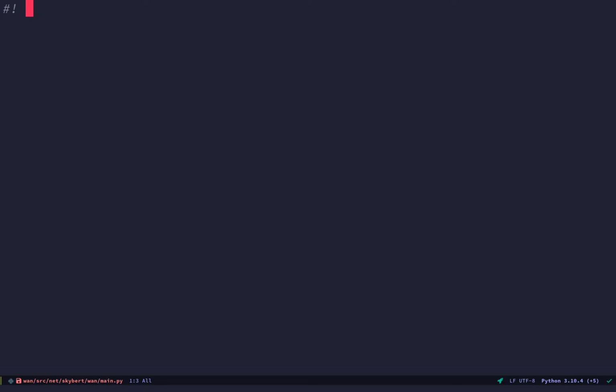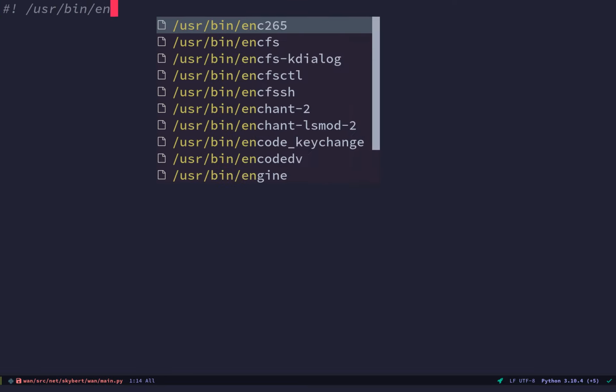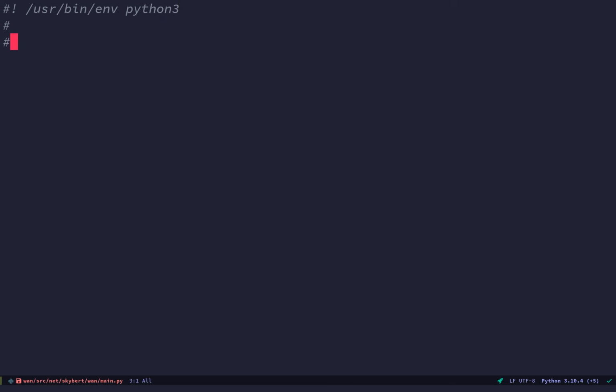Then the shebang. Since this runs inside of a virtual environment now, we should do it this way. So we don't hard code it to /usr/bin/python, because then the sandboxing won't help us. We need this. So this calls out then to give me the Python 3, whatever it is, first in path. And the virtual environment mechanism ensures that the correct Python 3 is first in path. Right, and then we need some code.